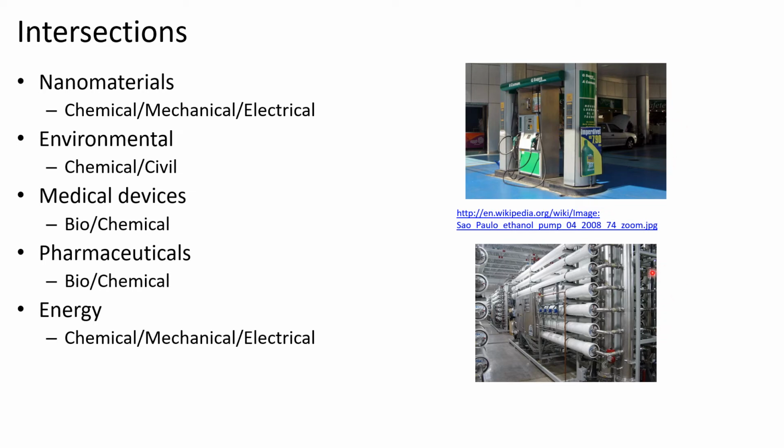This image down here is of a train. These long tubes here are trains of what are called reverse osmosis modules. These are devices that are used to treat a source of drinking water to a level that's acceptable to drink. This would be an environmental area where there would be an intersection between chemical and civil engineering. These reverse osmosis modules can also be used to treat wastewater to actually bring it up to the same quality that you could drink as your normal source of drinking water.